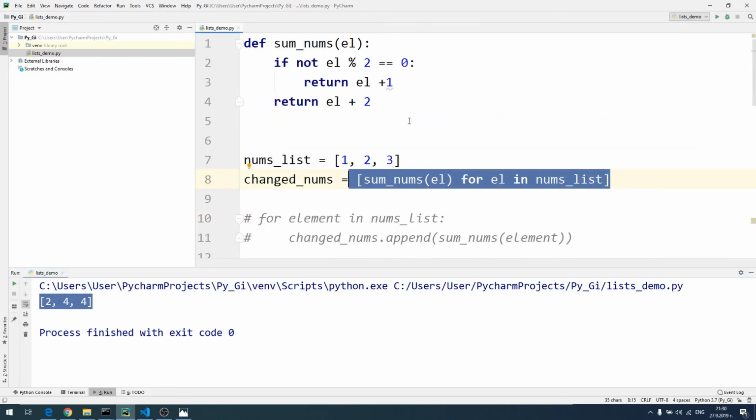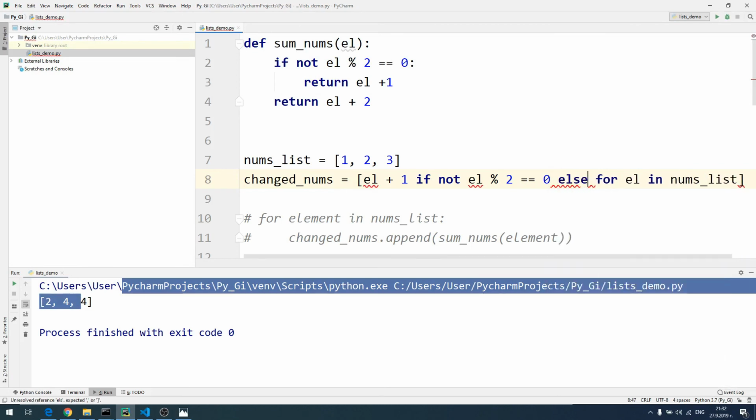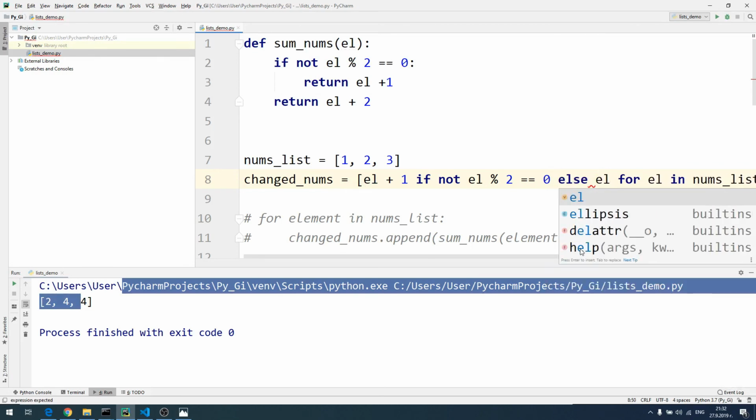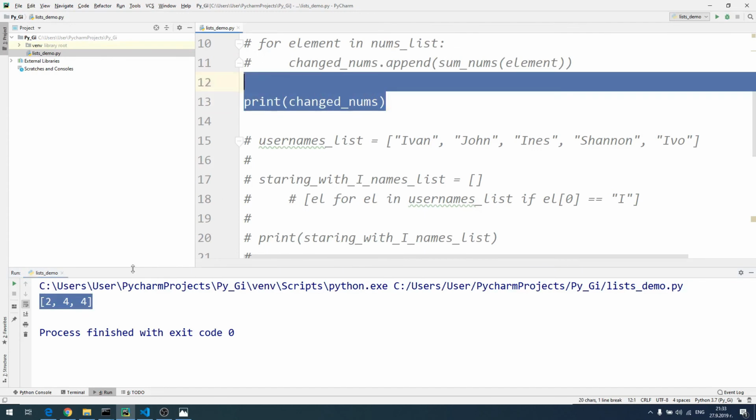So right now, imagine that this function does not exist, and I have to write these if-else statements in the list comprehension. Okay, so right now we can use this if-else in this statement. So in Python, you will say the result you want to return if something happens. In this case, if element is not equal to 0, you want to return element plus 1, right? Just like here. But the else statement here is that you want to return element plus 2. And if you run that, you will notice that we have the very same result printing.